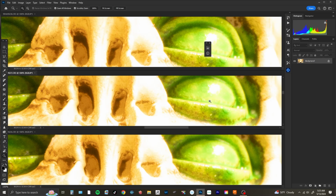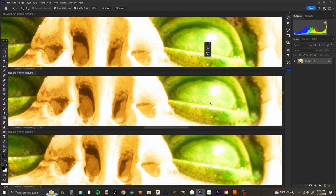So next shot here, this is the one where I just used the macro rail. Definitely sharper, okay? Definitely. When you get your hands off that lens and off that camera body at such an extreme macro amount, you eliminate all that shaking and wobbling, and you can fine tune the focus using that rail to just roll focus slightly. Now, there is a difference between these two here for sure. You can definitely see this.